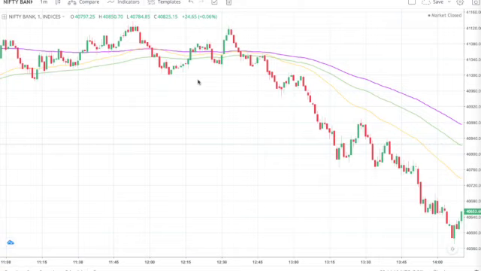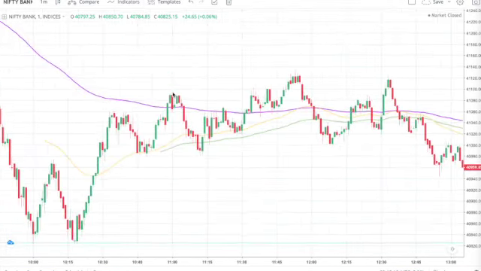We are not getting any trade over here unless and until the price is above those moving averages or below the moving averages. And one more key concept over here is, if all three moving averages are close to each other, then we are not going to trade because it will be sideways.